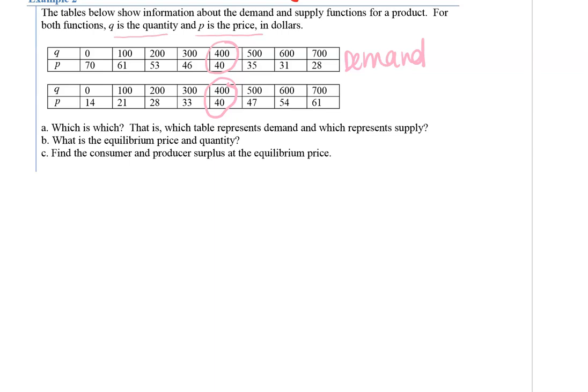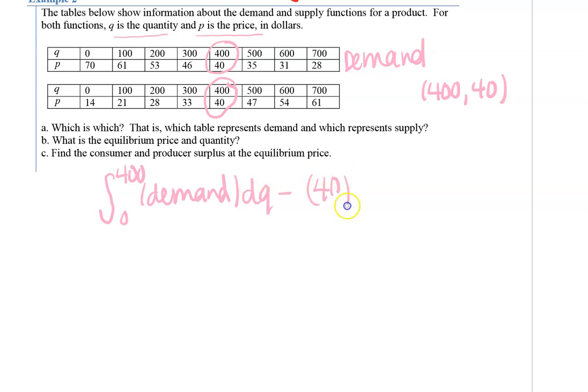And so there's 4 rectangles that you could use, and you could use your Riemann sums to get there. And we didn't really focus on those Riemann sums, but I just want to set this up for you so you can see what's working out with it. So if I want to do the consumer surplus, we're going from 0 to 400 because our equilibrium point was at (400, 40). And then you're going to do your demand equation, whatever it may be, dq, minus multiply those two together. So I want to show you that setup.